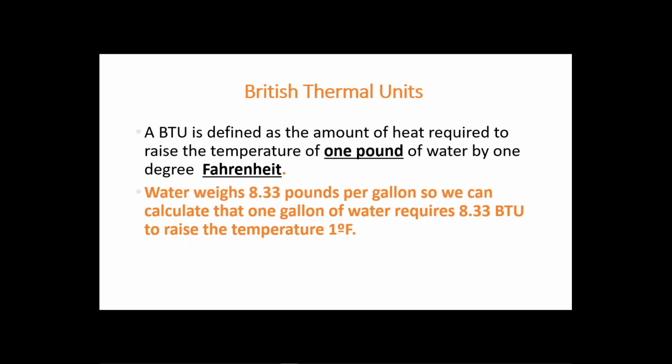Those of you in the oil heating industry are a little bit more familiar with this because of nozzles. When we size nozzles for oil burners, we're always looking at that gallon per hour rate. And funny enough, if you look at the weight of water at 8.33 pounds per gallon, we're going to use basically a 0.85 nozzle in the oil burner industry. So 0.85 relates roughly to that 8.33 BTUs to raise temperature 1 degree. And that's going to be for heat and/or domestic hot water.